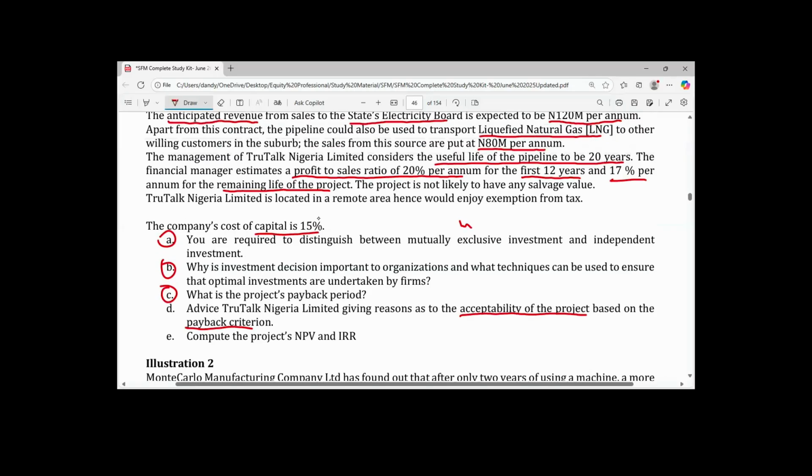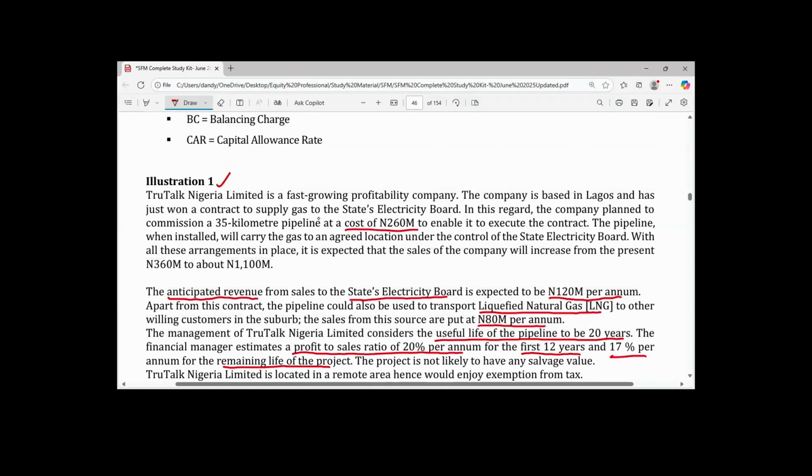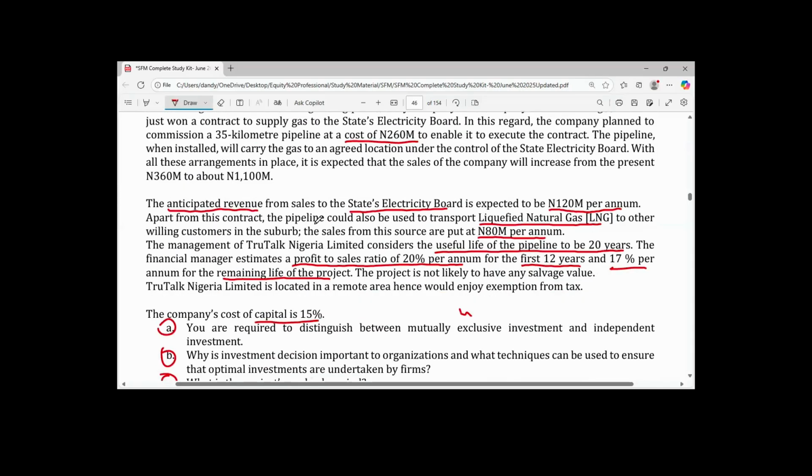So in this particular question, you are given an initial outlay of 260 million naira. The examiner is now asking you, when is the company going to recover the 260 million? That's your payback period. What are you supposed to do? In my explanation to you, I said that whenever you want to calculate payback period, you need cash flow. So if accounting profit is given to you, you need to convert it to cash flow. In this question, the cash flow given is not direct, so you are going to do some workings before you get your cash flow.